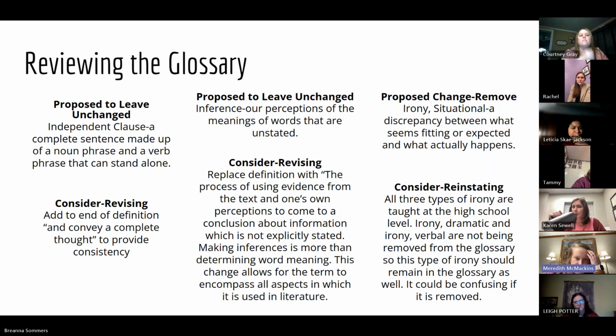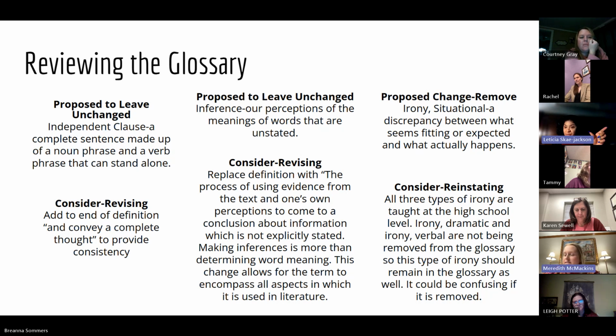Promise we only have 2 more slides. Independent clause. Sorry we caused so much trouble. I think it was like trying to mirror how, if we improve the dependent clause and it says it does not convey a complete thought, then in the independent clause we wanted to mirror that it does in fact convey a complete thought. I think that's why that was added there, just to mirror the dependent clause. Like this is the opposite of this one, just to show a clear opposition, not a mirror.